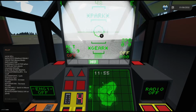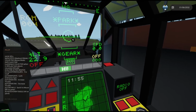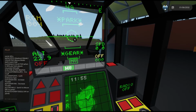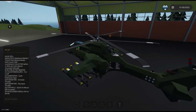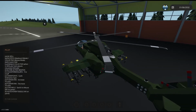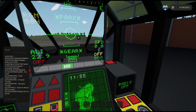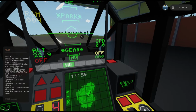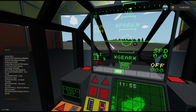You can turn on night vision. This is all your status. This here reflects the condition that you've set for the pusher motor, the throttle. Pusher motor is a fan that's located inside that pushes forward, so it gives you propulsion forward. You can adjust that using the 3 and 4 keys, 3 to increase the throttle and 4 to decrease. This is your speed in meters per second. This is your altitude in meters.